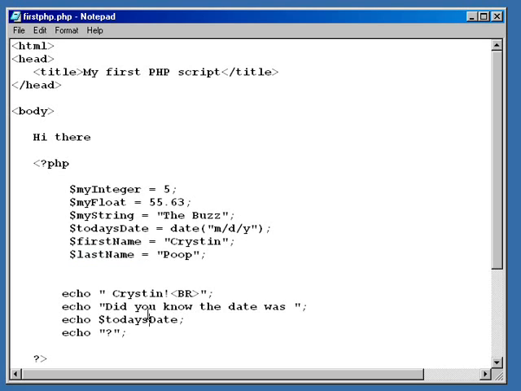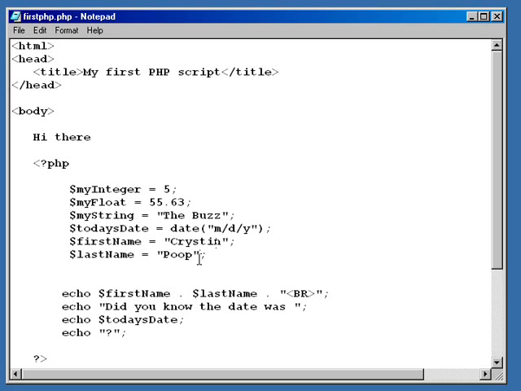So let's go ahead and do that here, where I'm just going to come in here and say echo $first name. Now, I want to concatenate to the end of this $last name. And some of you guys may already see what the problem with this is going to be. I will show it, and then we'll fix it. Dot. And now let's go ahead and tie in a BR to it.